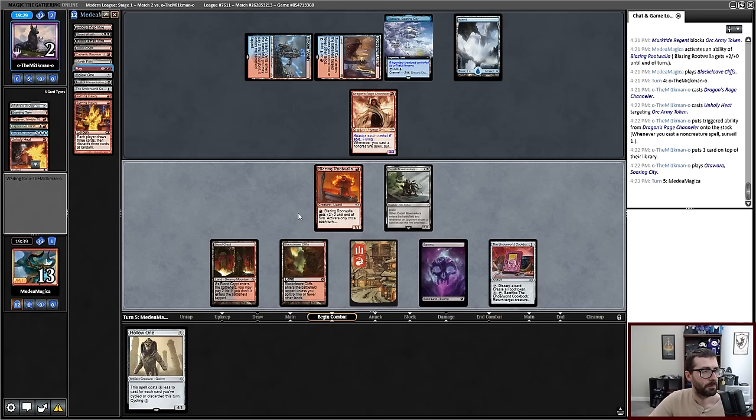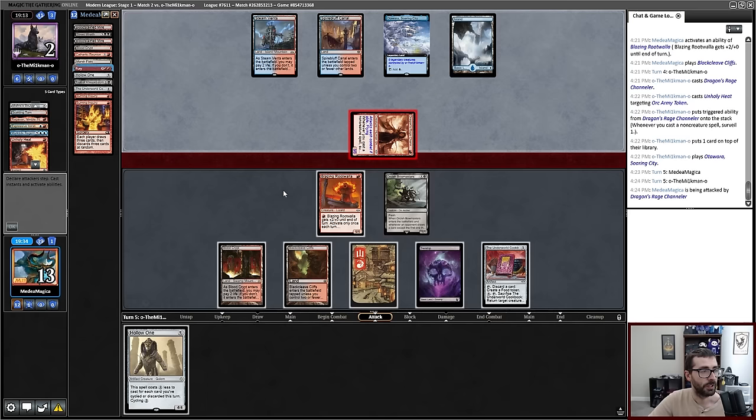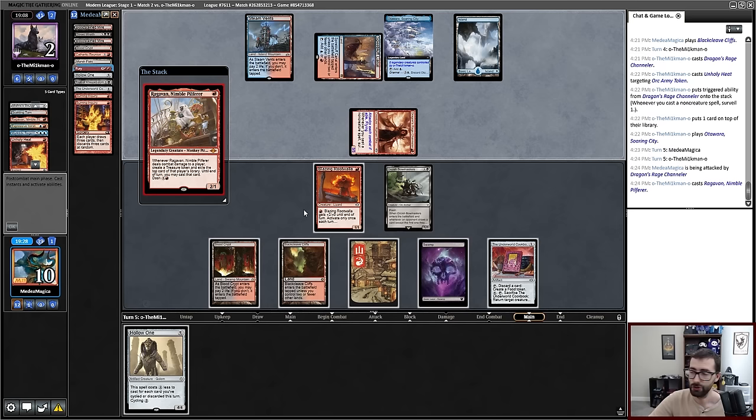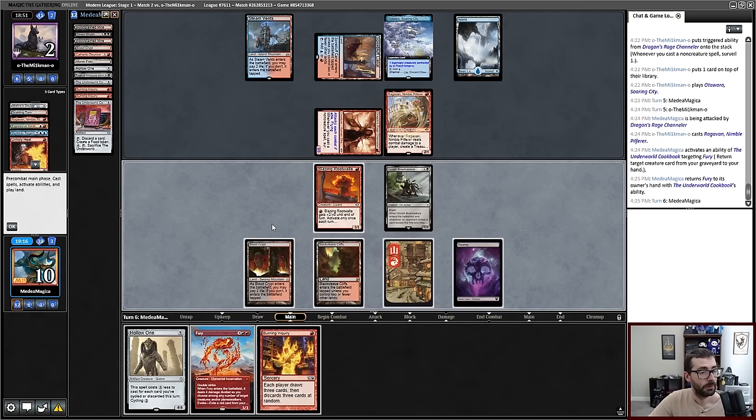I get kind of punished by Murktide Regent for doing that, because Murktide Regent can shrink this, just clarifying. Or reducing the delirium count. Not this time, though. Opponent's at 10. Sure. Reasonable chump blocker. I am going to return a Fury to my hand. That's a card that results in a kill a lot of the time.